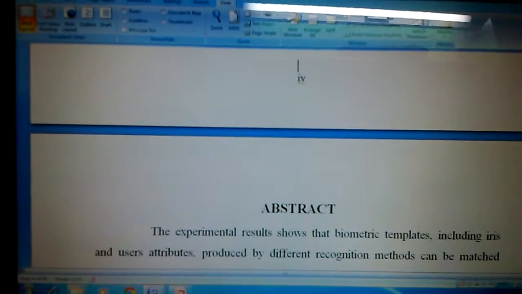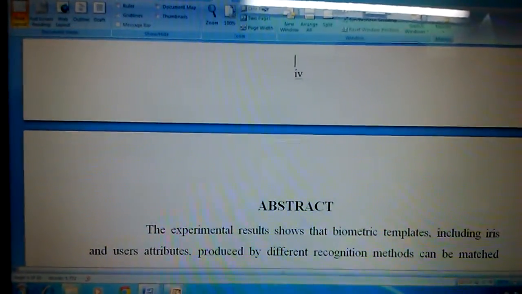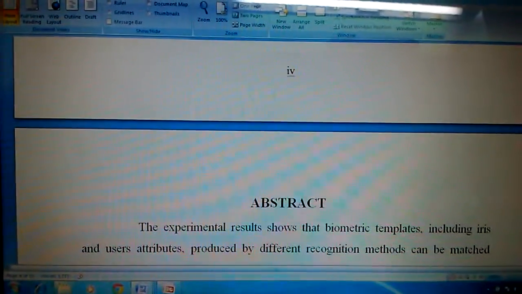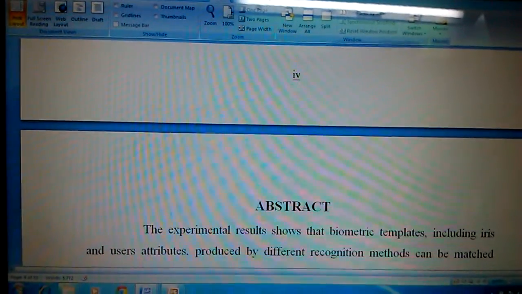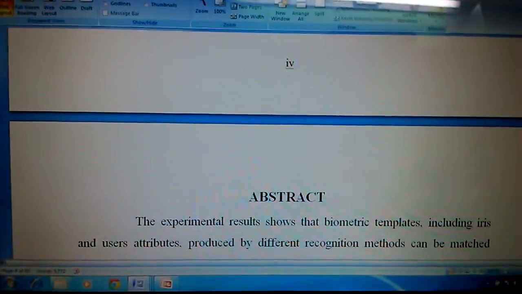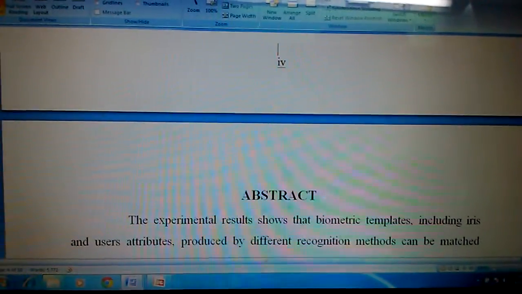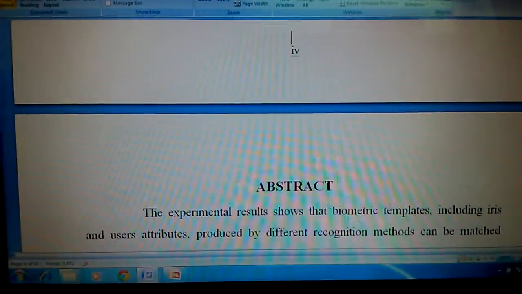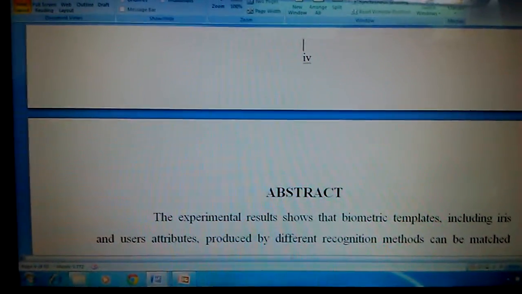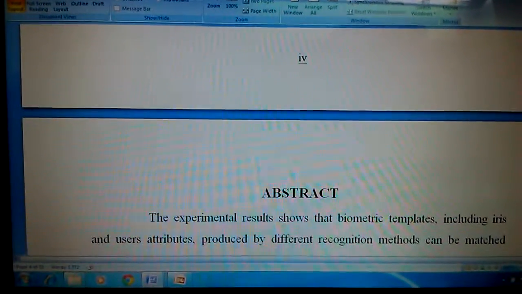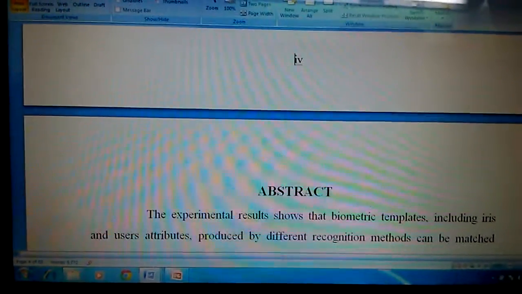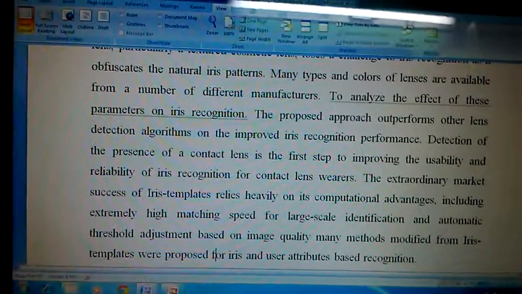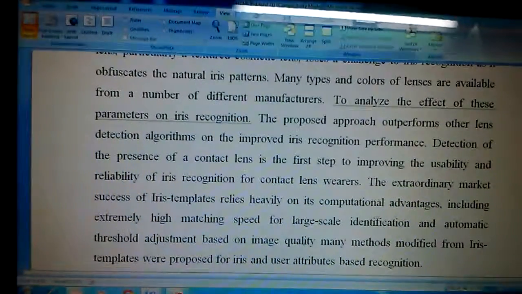Iris recognition already exists, and what differs from the existing system is that we store all the images as codes, so that security and privacy are efficiently increased. This project also increases database efficiency and detects the presence of lenses. Nowadays, the presence of lenses creates a big threat to the existing system, because many market sellers and manufacturers provide different types of textured lenses. So this poses a very big challenge to the existing system.